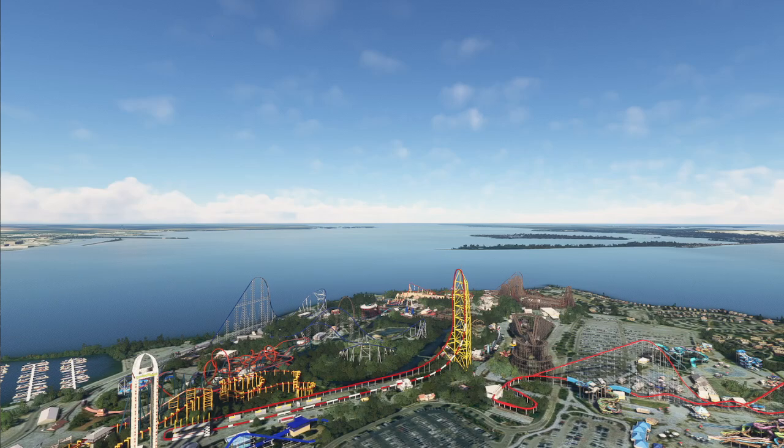A piece of steel came off of it and hit somebody on the ground. So they shut the ride down and they have rebuilt it. And it is called the Top Thrill Dragster 2.